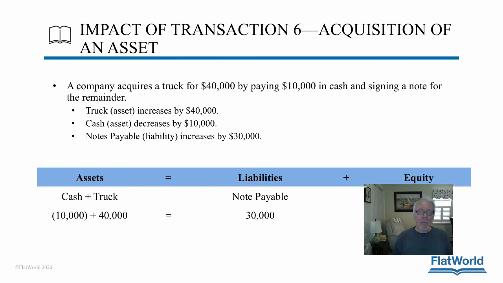Fair enough? All right, here's an example of, I told you, minimum of 2 transaction items happening, but it can be more than 2. In this case, we're going to buy a truck. And we don't like to pay cash if we can help it. I'd rather pay someone later. I'd rather buy it from you today and pay you later. That's good business. And cash, really, you want to hang on to your cash, especially in a young company, because that will make the difference between failure and survival if there's a business downturn. Cash will keep you alive.